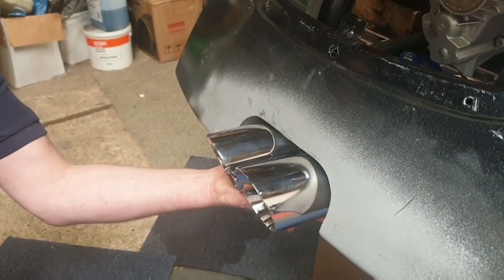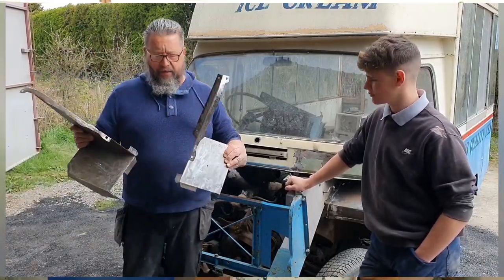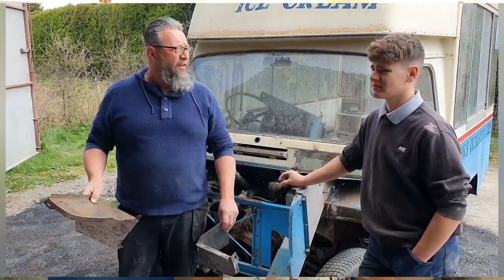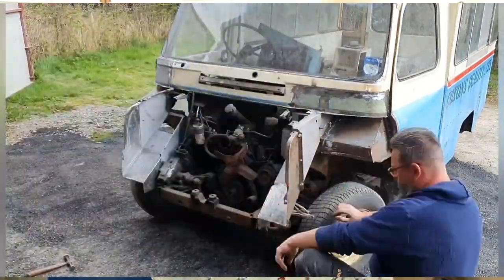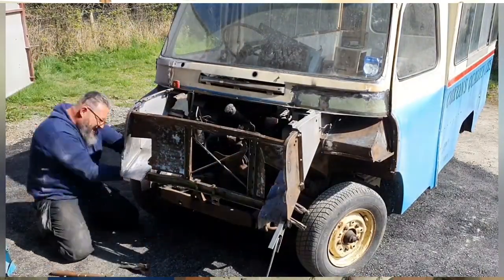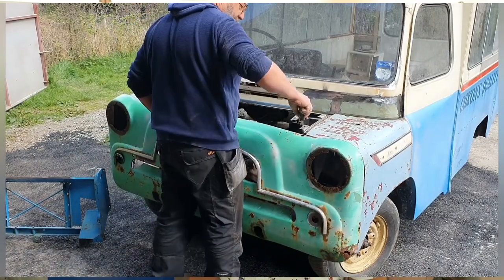Already featured once before: Madworks Garage. Father and son John and Benji make amazing videos. They're basically dragging old vans and vehicles out from under hedges and resurrecting them, breaking them up, selling them off - interesting stuff getting them started after 20 years of not running, etc. So that's Madworks Garage.